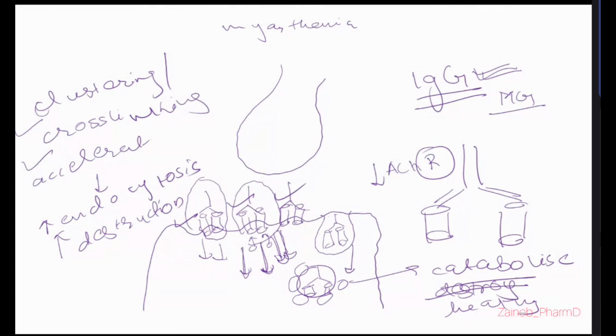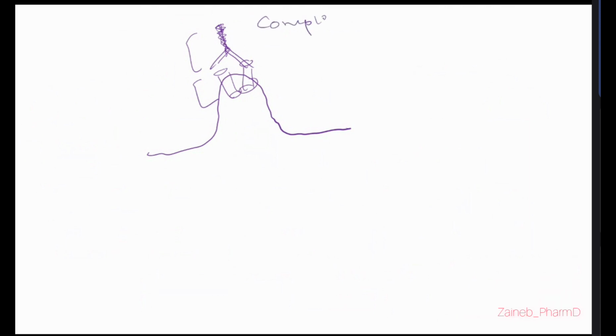So how this antibody binds with this receptor, we'll see in detailed structure. For example, this is one crest of the sarcolemma. It is having a cholinergic receptor, right? And it is having an antibody. So when this antibody combines with the antigen, its tail becomes active and starts waggling. When it starts waggling, it activates another complementary protein.